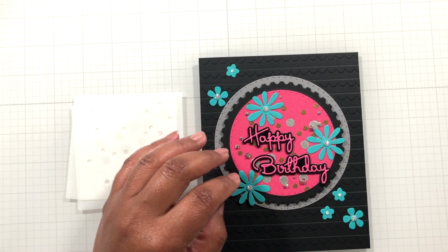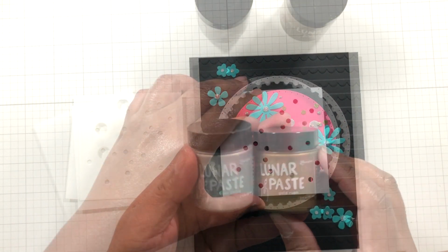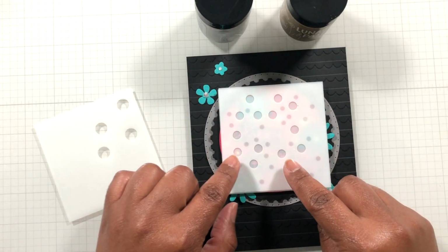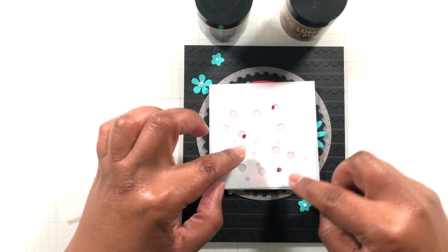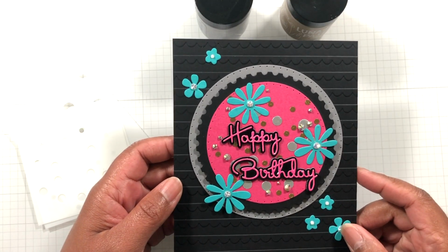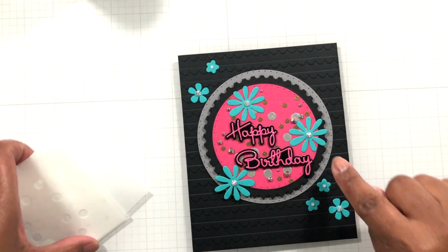Now, let me start off with colored cardstock, and then I brought in Simon Hurley's Lunar Paste. I brought in the Gold Rush and Silver Lining. So I used the Gold Rush for the small dots and then the medium dots. If you play with the stencil at a certain angle, you can go with the silver without overlapping. If you wanted to overlap, then you would just turn the stencil. You'd have a little bit of overlapping like that. But I didn't want the overlap because I wanted the individual bubbles. It's kind of like a 1960s tween fun bright card. That's what I was going for, and I just stuck with it on a black background. So the black is actually acting as a neutral, the black and the gray.